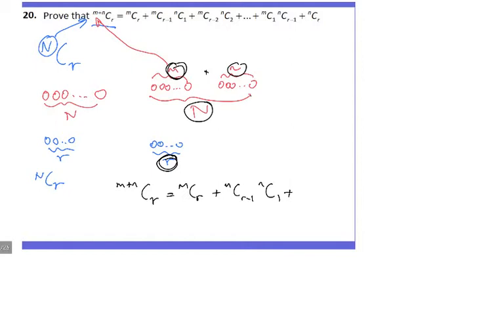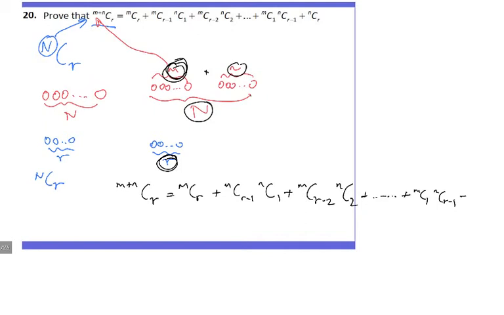You could choose r minus 2 of your r objects from the first category, and obviously have to choose 2 objects from the second category to make up the total of r objects that you still want to choose. So we have m C r minus 2 times nC2, and you could continue this pattern all the way through until you only choose one from the m category, which can be done in MC1 ways, and you would have to obviously choose r minus 1 from the second category of n objects.